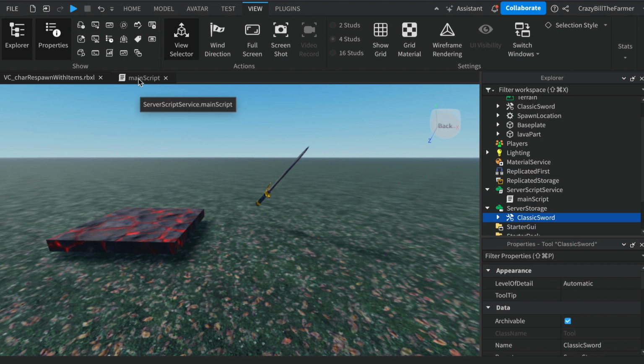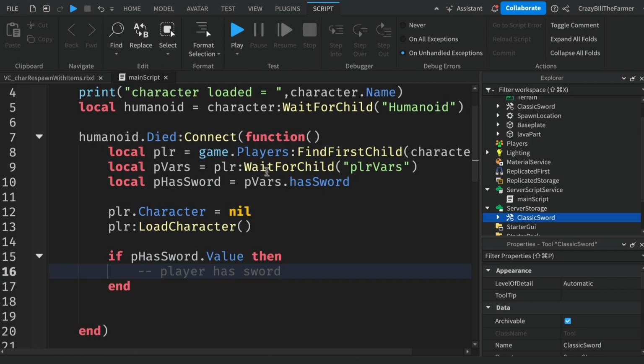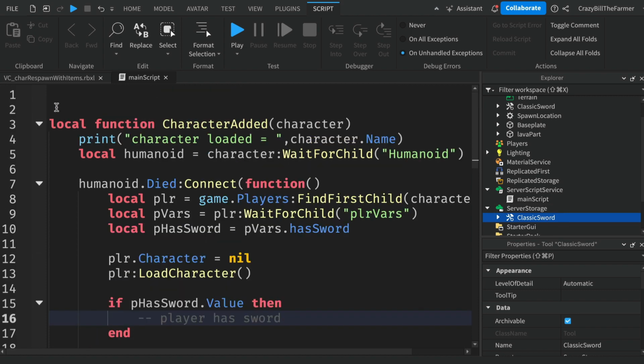Okay, let's come back to our main script now, and we'll get access to the ServerStorage service and then the sword at the very top of the script.